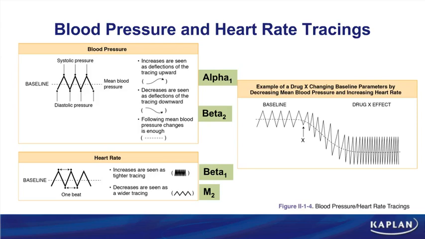But what if the ganglion blocker prevented the tachycardia? If I pre-treated with a ganglion blocker and then gave drug X, my blood pressure still went down, but the heart rate stayed normal. What would that indicate? That would indicate that the effect on the heart was a reflex and that drug X only worked on beta 2 receptors. And the beta 2 effect of vasodilation, dropping the blood pressure, is what caused a reflex tachycardia. That's how you would solve these types of problems. This is just a preview because we have several others that we're going to look at for practice.